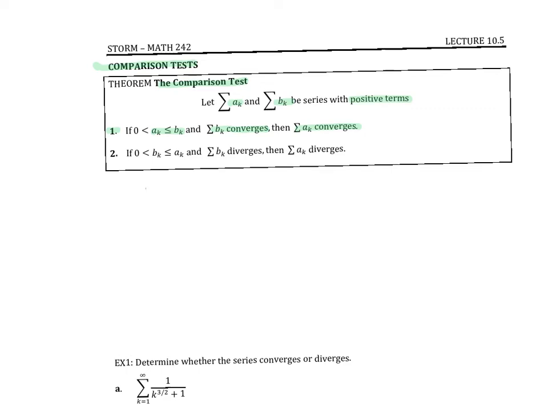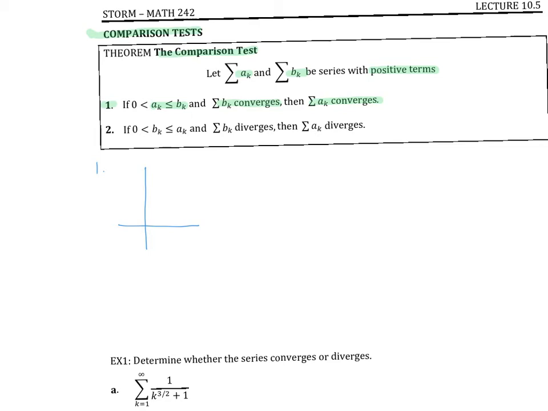Let's look at what that means in a graph. So let's say that we have our larger series b sub k. For a series to converge, what you're saying is that the terms are getting smaller and smaller and smaller so that the sum approaches some number. So this graph that I'm drawing here could represent a series that converges. If I connect the dots and write this as a function, I could get a series that looks like this. So this would be my b sub k.